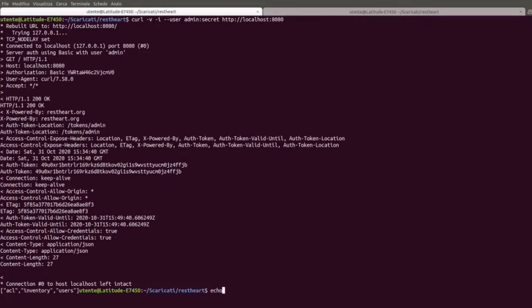If we write echo, then we copy the string and pass all of that in base64. With the decode option, the credentials admin:secret are returned. So, the basic authentication does not offer a safe protection mechanism at all.